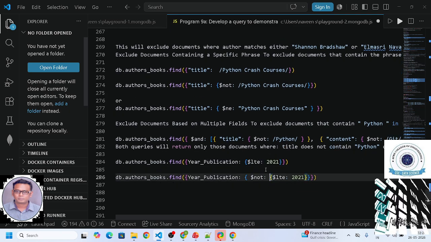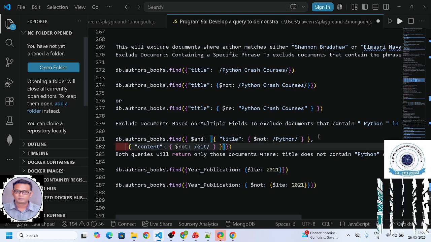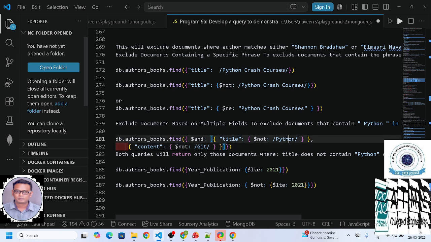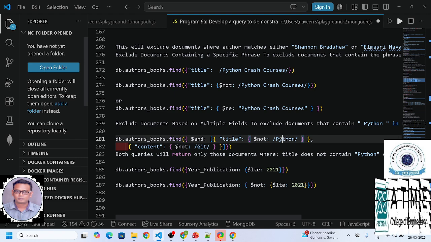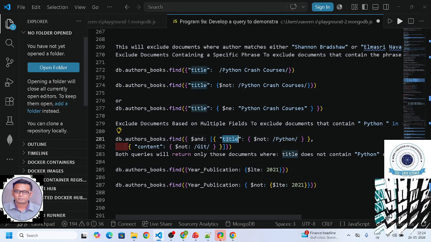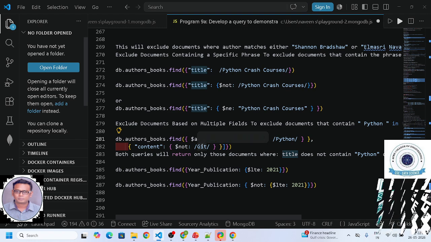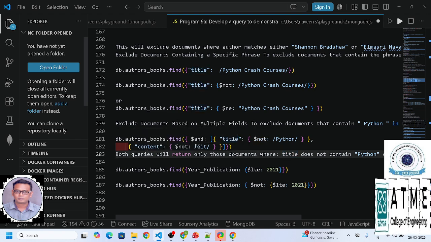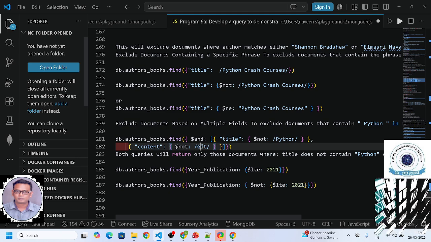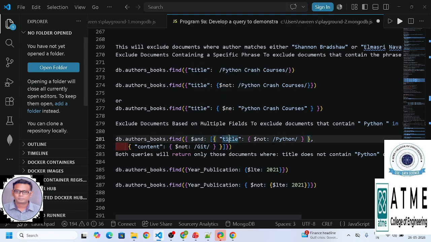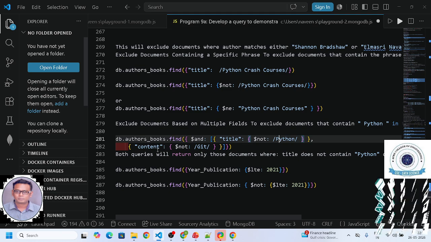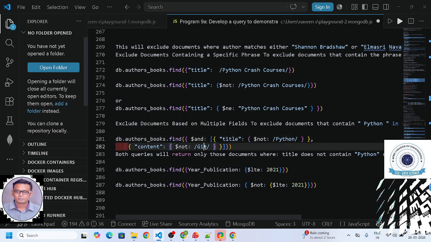Here is another example. I am making use of two keywords. I am finding the Python keyword, and anything other than Python should be fetched. This is the title field. Here, for content, anything other than Git should be fetched. We are searching two keywords, so for that purpose you'll be using $and, where title should not be equal to Python and content should also not be equal to Git.